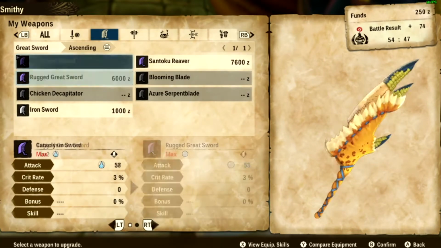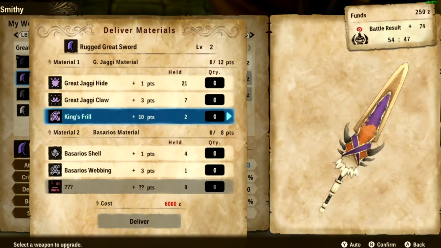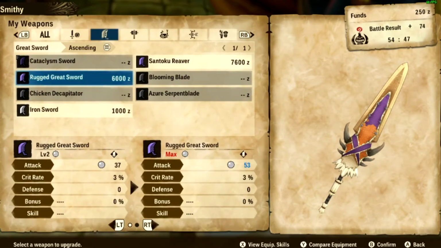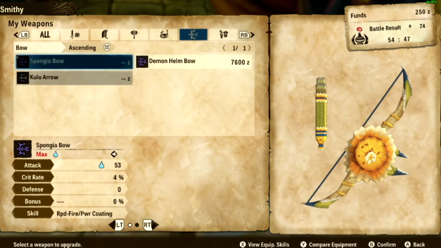Not this one. That's Bros. Yeah, the Great Jaggy Great Sword. Now with the Basarios materials, you are actually able to put it at level 3, which puts it at 53 elementless attack. That is really good, and I will explain why in a minute.